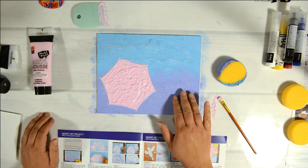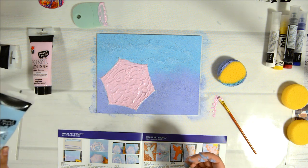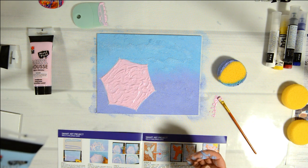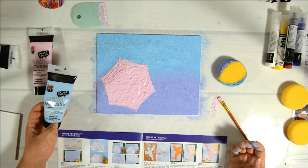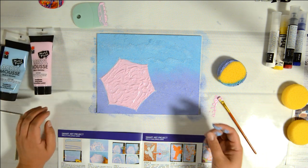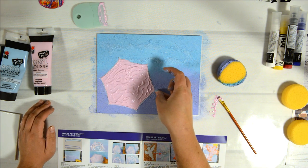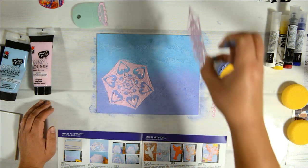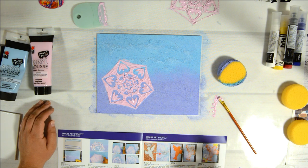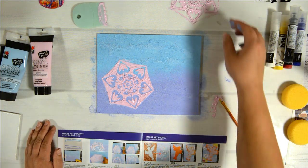Okay, so this stuff actually dries pretty quickly. This poofy paint. It's not normal acrylic. They call it acrylic mousse. They're calling it a pastel paint, so it's definitely got some texture to it. So I'm going to lift it up so you guys can see. Ooh. That's kind of fun, and it's definitely textural. So that's pretty cool. And then you can just keep playing and doing whatever, right?